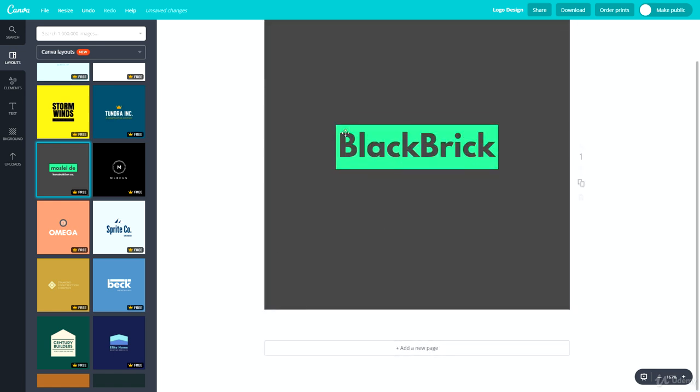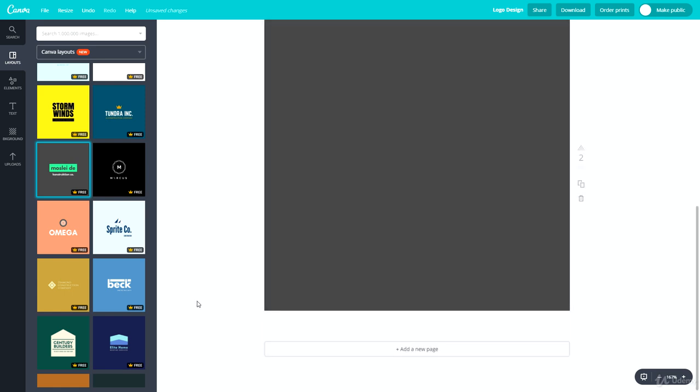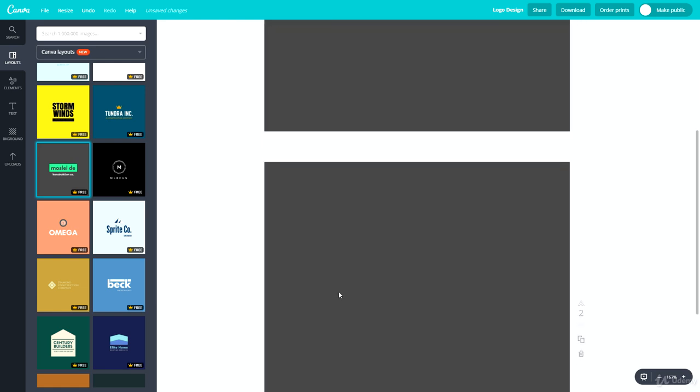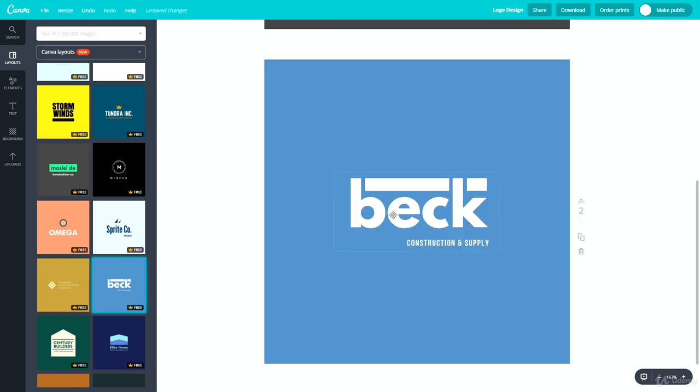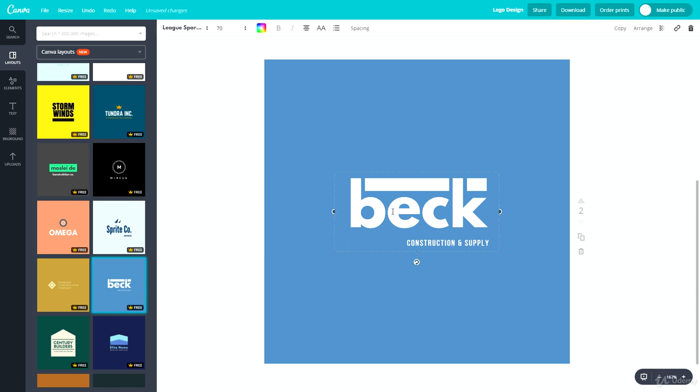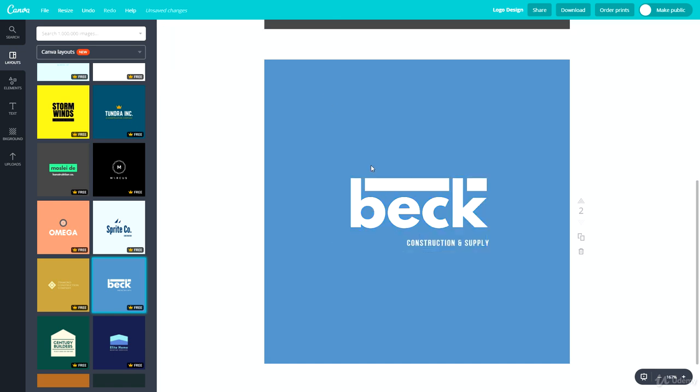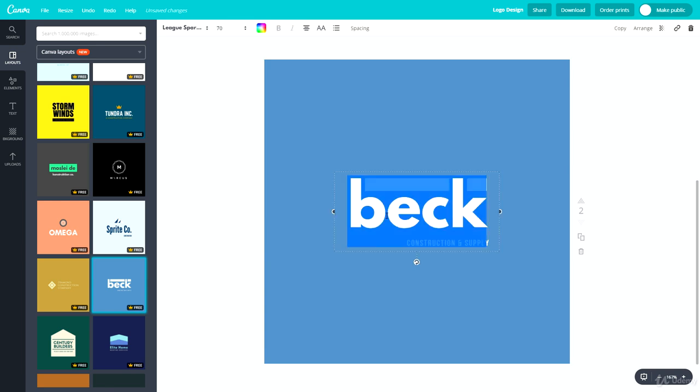So let's just leave that as that and design one more logo for you to follow along with. That was very easy, but also it's very nice, I do like it. So let's just look for another one here. This one here looks quite good because you could easily change it to a PNG, if you see what I'm saying. You can change the text color and then remove the background so it's just a plain background, and then it's a PNG, and you can also have it on your website. Okay, so that is absolutely fantastic. So let's just change this now.